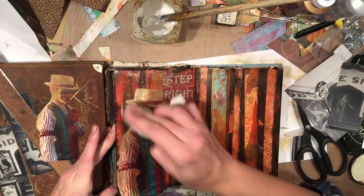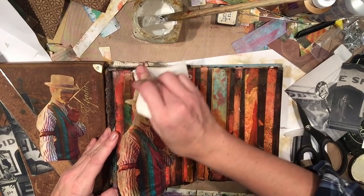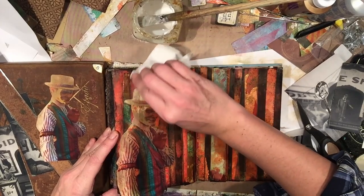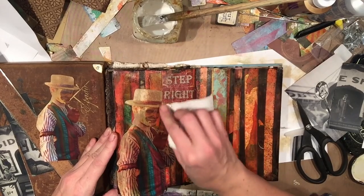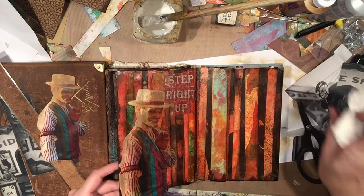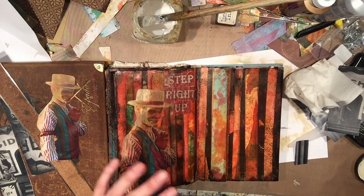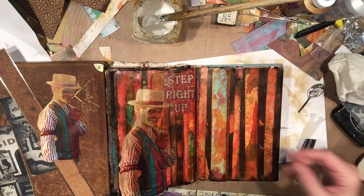He's really melting into there nicely, so that's a great thing. Almost kind of has a transfer feel to it. Get that pushed in here. We're going to let him dry before doing anything more with him. He has really melted onto that page awesomely. Oh, let's not use that scissors on that part.